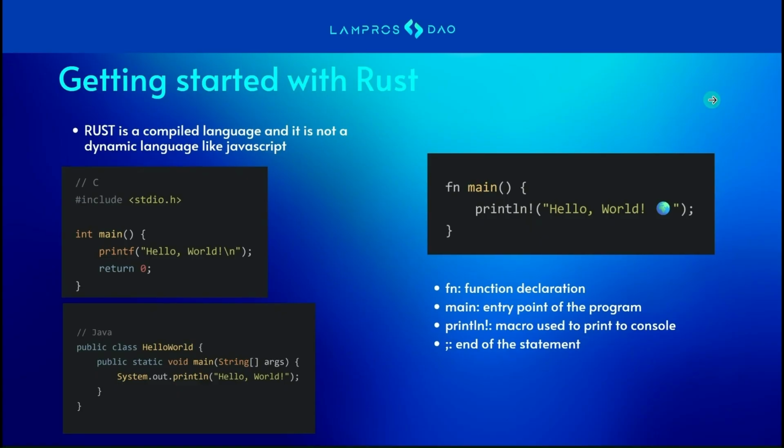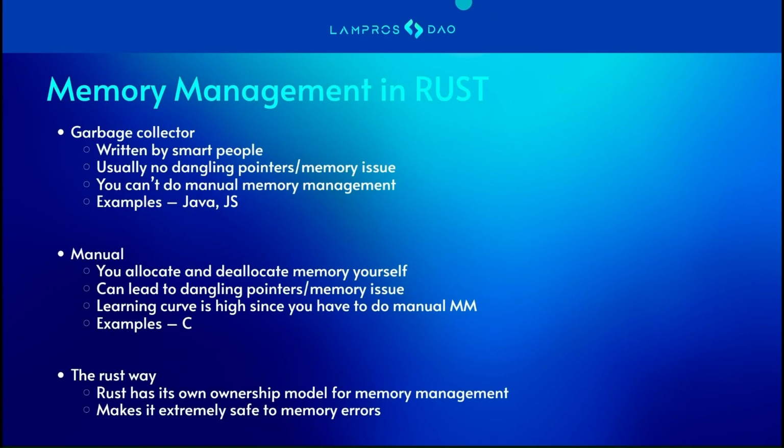So yeah. Moving forward, memory management in Rust. As we have seen, in Java we have the garbage collector, which periodically checks for unused memory held by any variable, and it will free that memory on behalf of the user. So memory management is done by the garbage collector. You can't do manual memory management in programming languages like Java or JavaScript, but in C or C++, you have to allocate and deallocate memory by yourself. So memory management is up to you.